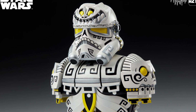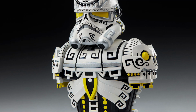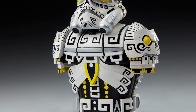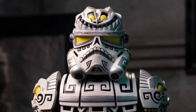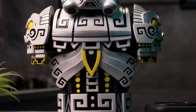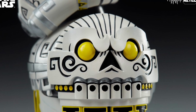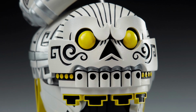All right, so coming to some Sideshow Collectibles. If you guys have been following, they do a lot of these collectors' renditions of artists for Star Wars, especially this Aztec series here. I love it. I think it looks great. I especially like the Stormtrooper with the design there, the yellow as well, and the little skull faces on the shoulder pads on the side. Really, really cool looking. That's a classic Aztec kind of symbols there, engraved on his body.